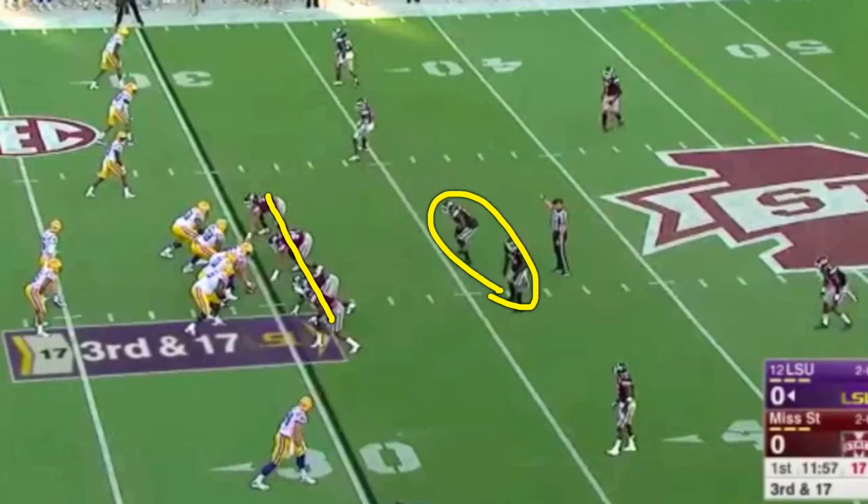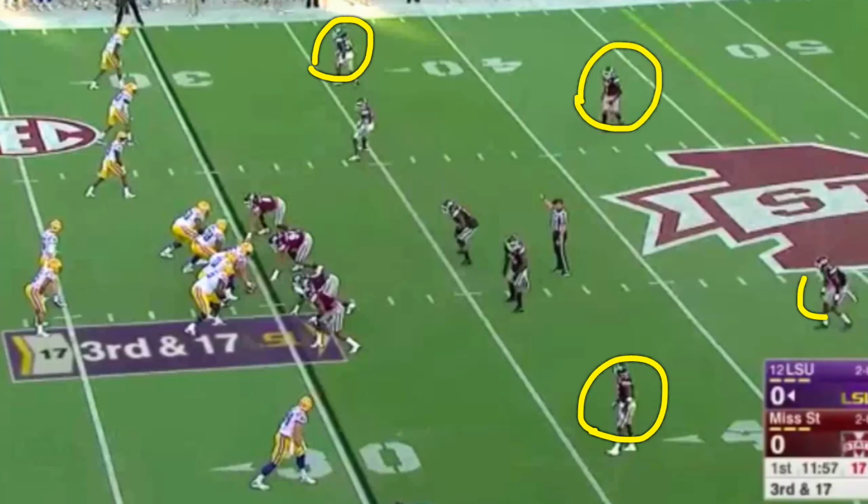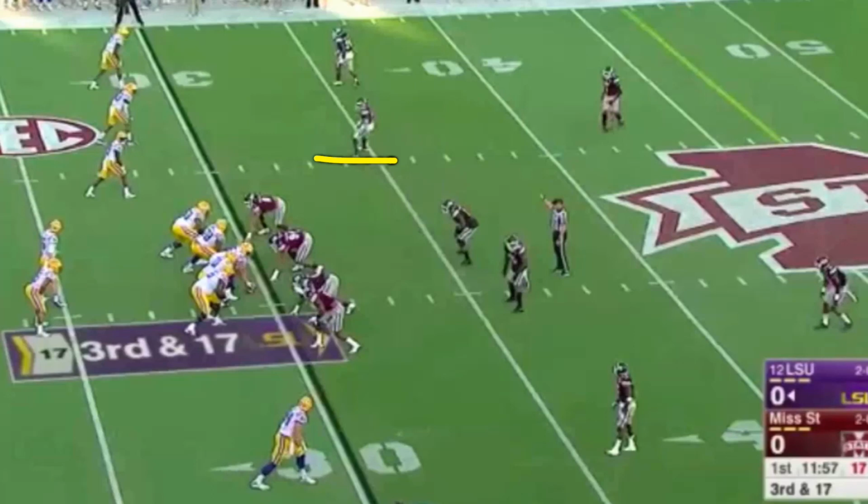He tackles like a linebacker, but he's 5'11", 200 pounds, and runs like a safety, so he's that in-between player. In place of the 3rd linebacker, you have him, the 5th DB. That's a nickel package.